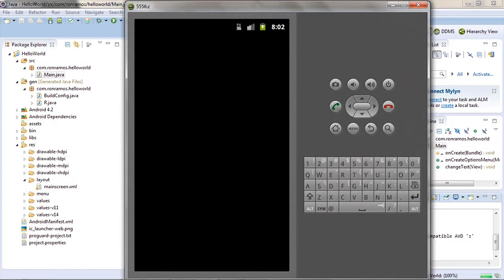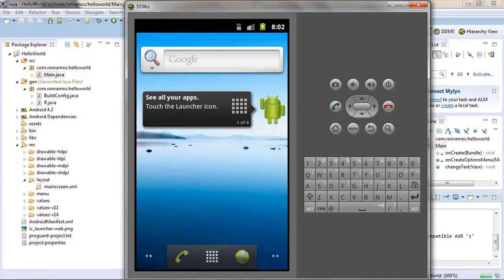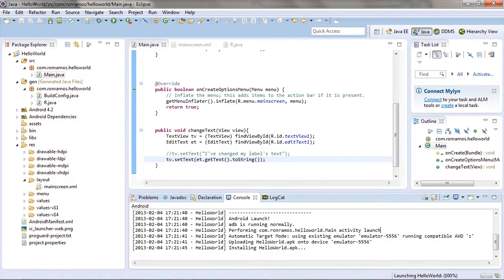You can check your emulator too. So when it goes blank like that, pretty much it's getting stuff installed on it. We'll wait a couple of seconds for it to finish the installation. And we should see the results of what we did to our code.